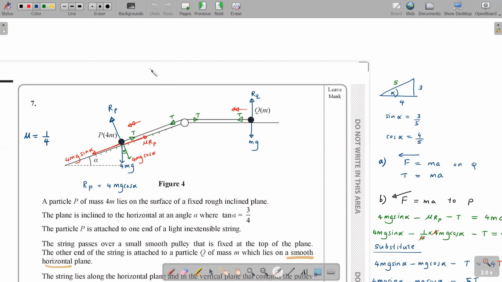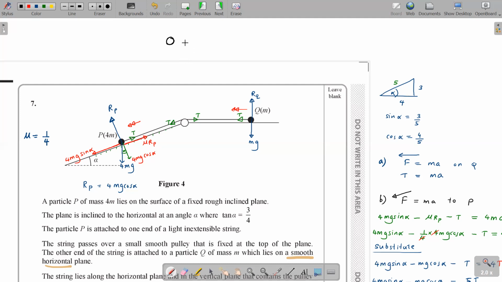So what I want you to do here is resolve. For example, this T is horizontal, so we don't need to resolve it. Take the other tension here. We can resolve it, right? Are you all with me? What I'm trying to do is consider this particle and get all the forces in the horizontal and vertical directions. Then I get the sum of the horizontal forces and the sum of the vertical forces, and find the resultant force.